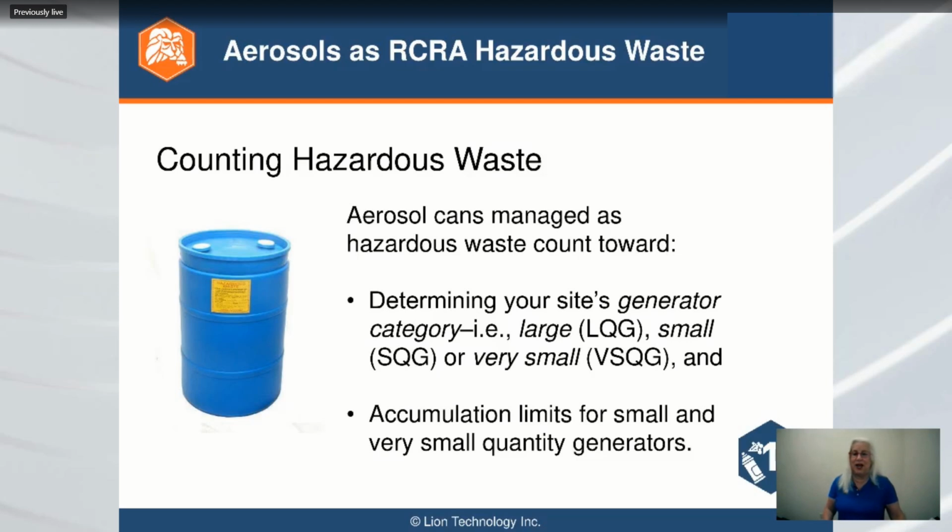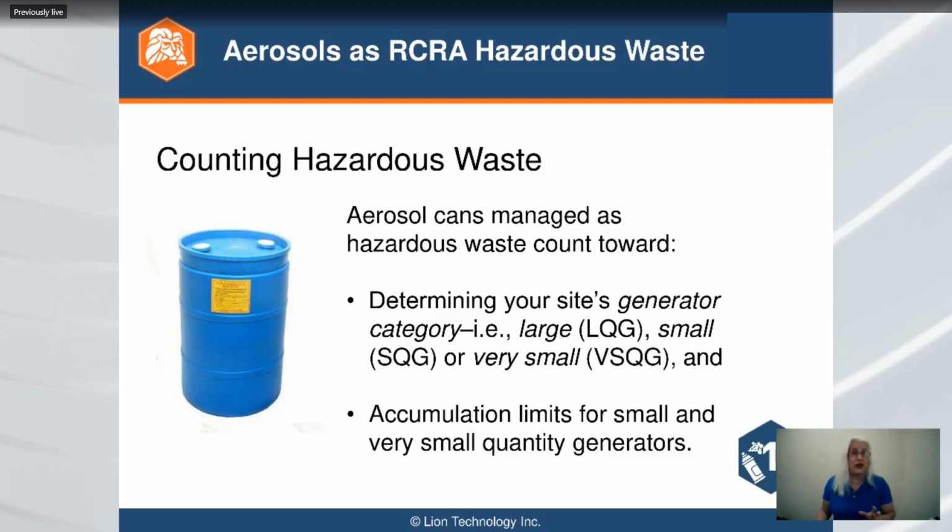Okay, all right. Now, in addition to generation limits, if you are a small or a very small quantity generator, you also have accumulation limits. Now, this is not just for aerosol cans. This is for all of your hazardous waste at your site. And if you are a very small quantity generator, you may never store more than 1,000 kilograms of non-acute hazardous waste on your site at any one time.